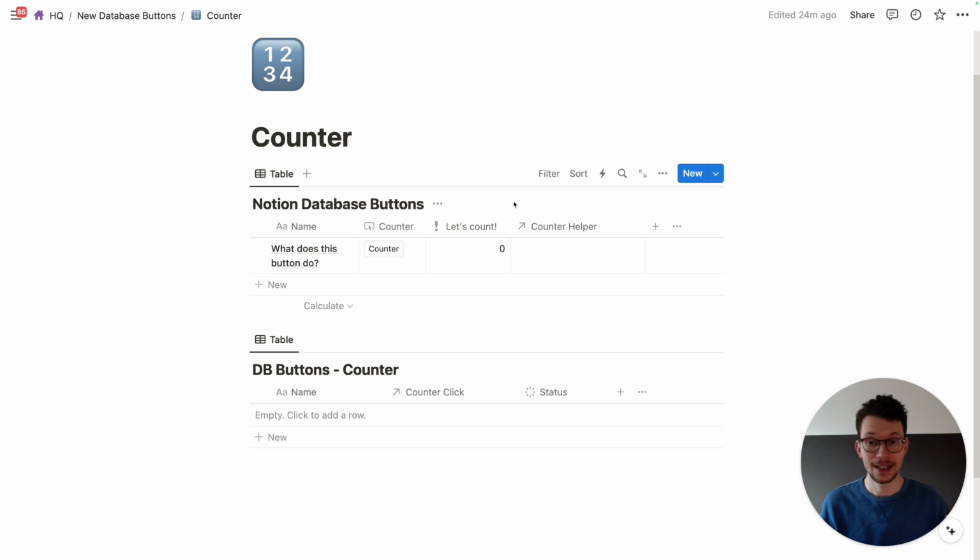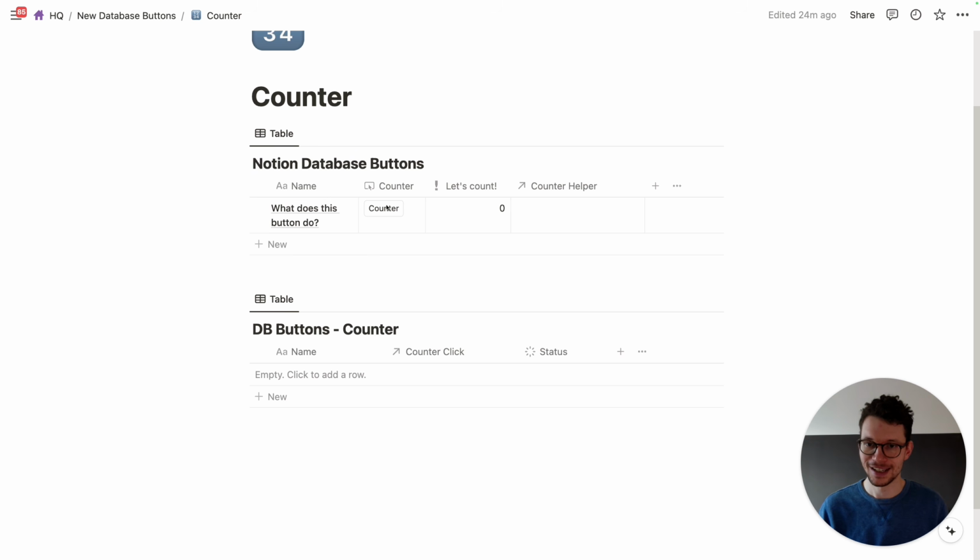Now, this has a variety of use cases, right? For example, you could create with that a habit tracker that you just click and then it increases the number of times that you did something, or you could also use it for specific OKRs, right? If you have certain progress goals and you say, okay, every day I want to make 10 phone calls or I want to reach out to 3 other companies, then this is super easy to set up and will do just that.